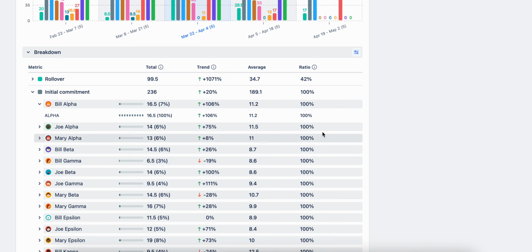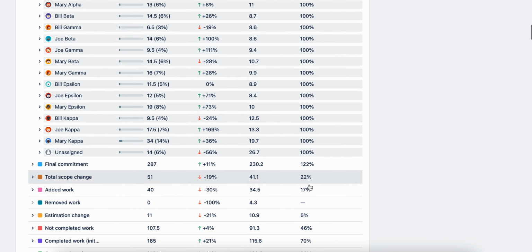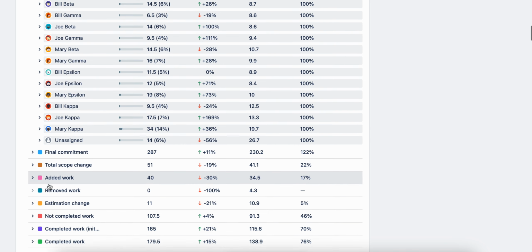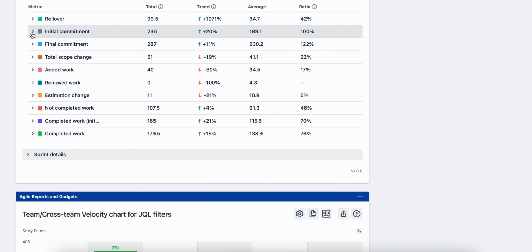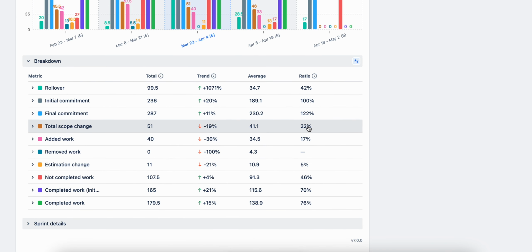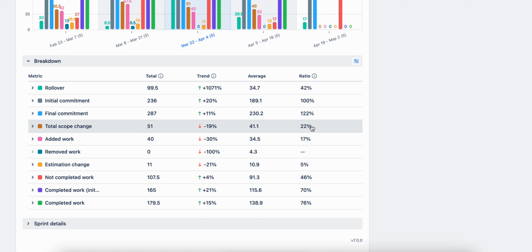This chart is configured to calculate the percentage based on initial commitment. So this is 100%, and in other metrics you see the relative value. So initial commitment is 100%, final commitment is 122%. It's bigger because there was a total scope change of 22%.